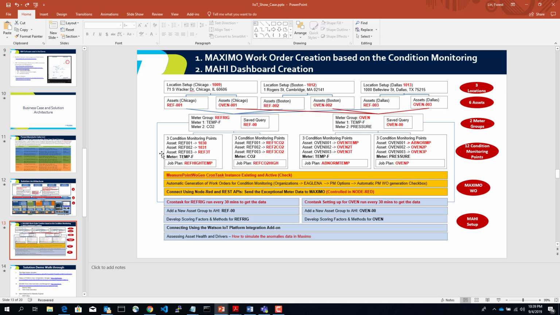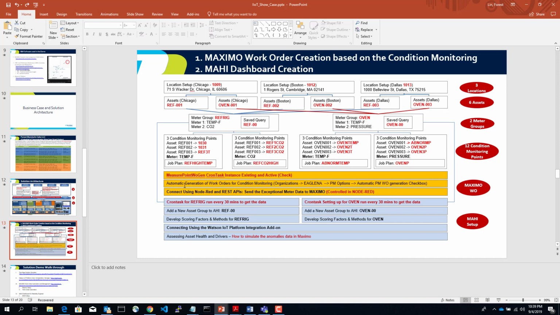And then we need to set up the condition monitoring of the meters. Because we are monitoring, we need to define the threshold for the exceptional situation. For example, for the refrigerator, we need to make sure the temperature is less than maybe 40 degrees. Otherwise, we need to issue a work order.